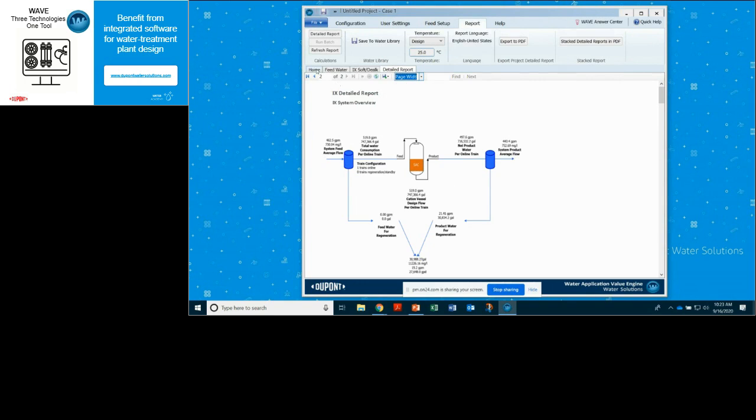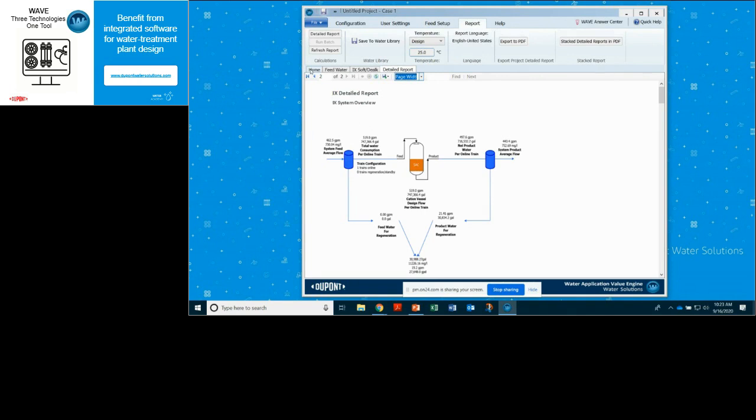Okay, so Garth, actually a good question that came in is what will happen if they change the water they're using for regeneration? In the design example, I just noticed that I think we had product water selected. And the question is, what will happen if they use feed water for regeneration?